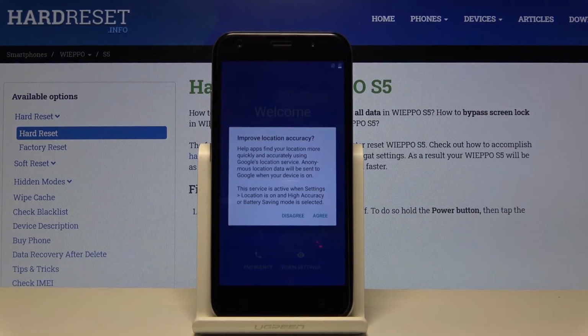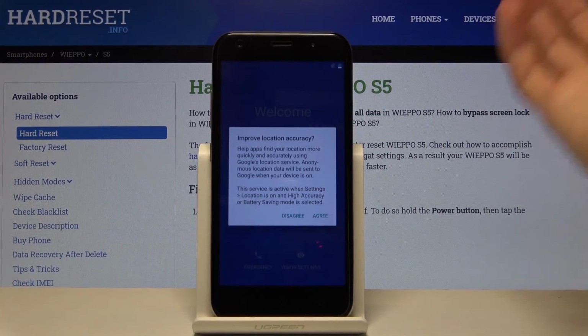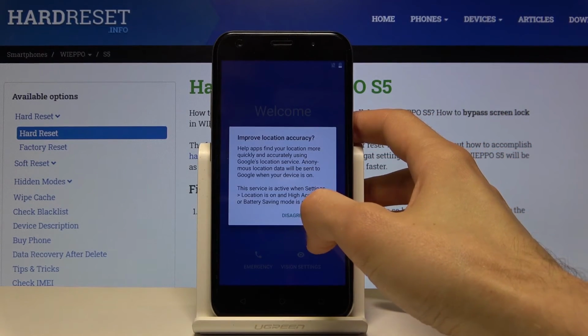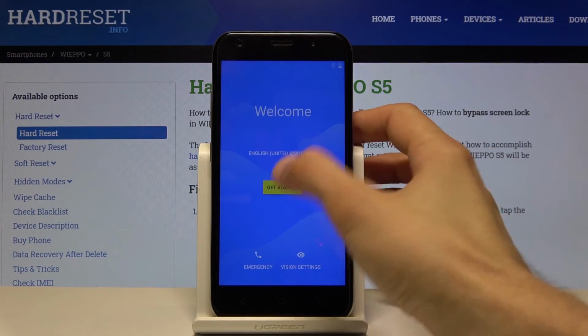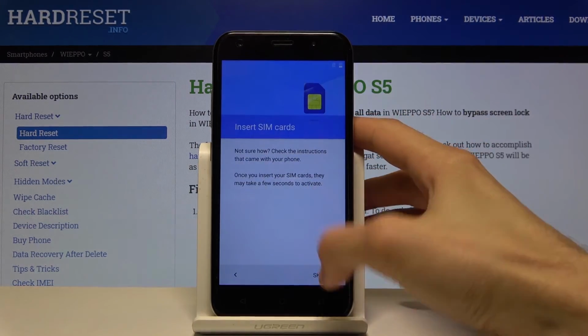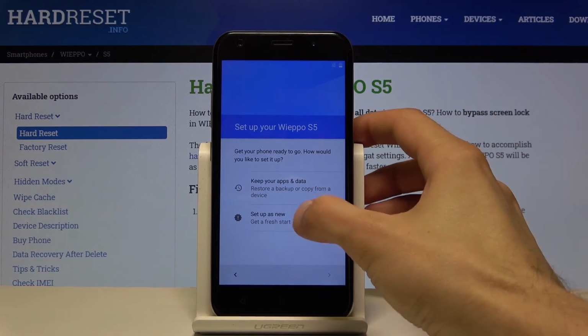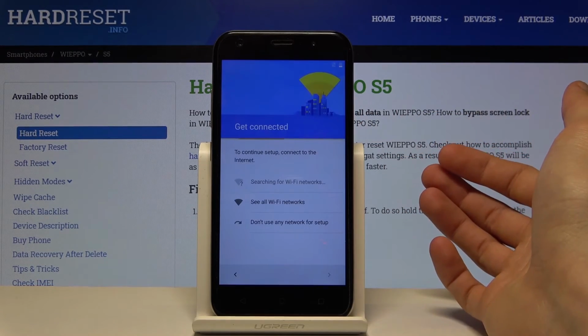And as you can see, now the process is finished. From here, we can set it up however we want. Improve location accuracy, how about no? Let's get started. Skip. I'm gonna skip most of this just to save on time, but you can set it up however you like.